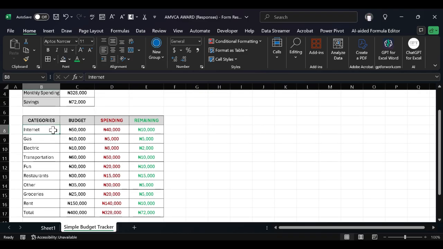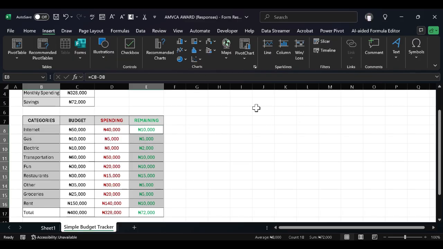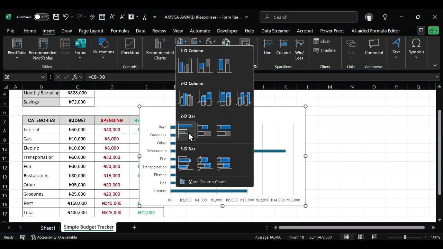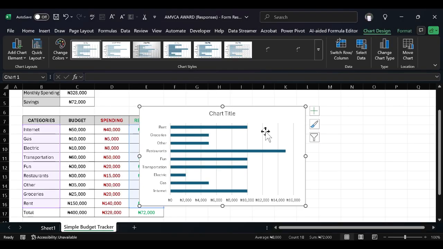So what we just need to do is select here, then control, then select the remainder, then remove this, then go to insert, then go to 2D, then select 2D. You can pick any of these, but I'll prefer using this.